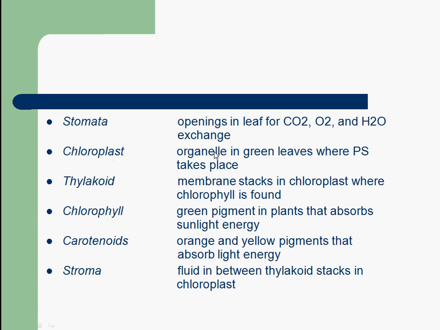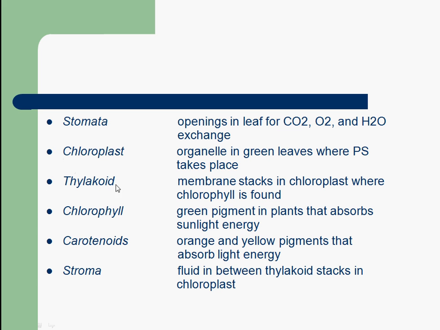The chloroplasts are the organelles. I just showed you a picture of the chloroplast. This is where photosynthesis actually takes place. And the chloroplasts are most highly concentrated in the leaves of the plant. Now the chloroplasts can be found in very small numbers in other parts of the plant, but they're most highly concentrated in leaves, especially in the portion of the leaf that is facing the sunlight. And really, with its function, it makes a lot of sense why there'd be so many chloroplasts here.